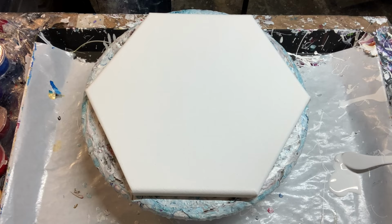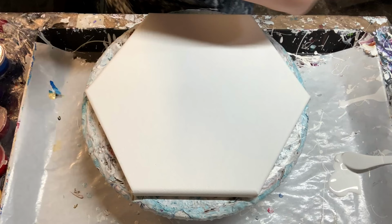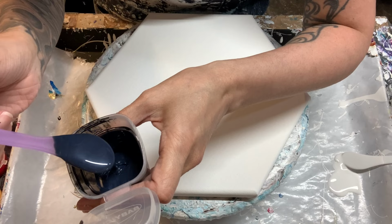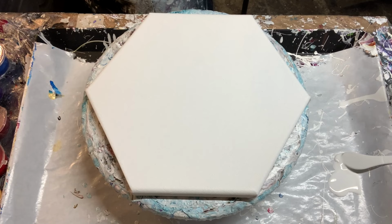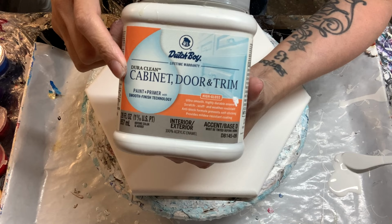The next one is the pigment King of Pain, and this is what it looks like. It's a Payne's gray pigment. It does have a shimmer to it, kind of like a silvery undertone. Really beautiful. I did mix this up, and then the other pigment I'm going to show you, I mixed it with the Dutch Boy, the Cabinet Door and Trim.